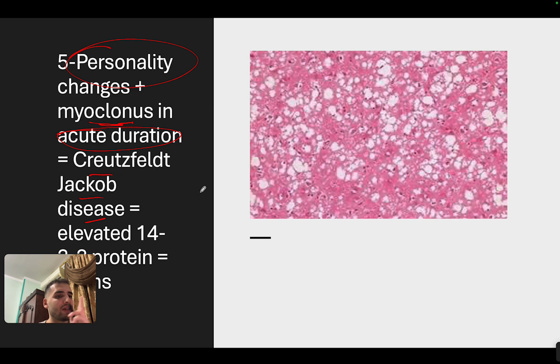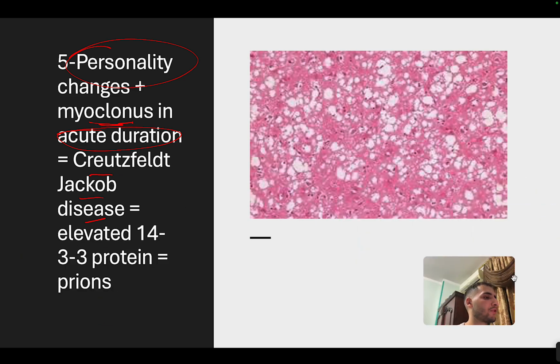So the protein is the infectious thing. And usually the infectious agents are fungi, bacteria, or virus, but in this specific disease, the infection is a protein, okay? And it can happen from neurosurgery, operations or whatever, okay? Now this protein causes vacuolization of the cells, meaning they will look very white like that. So it's kind of a clear cell, looking like a lipid cell, if this makes sense, okay?